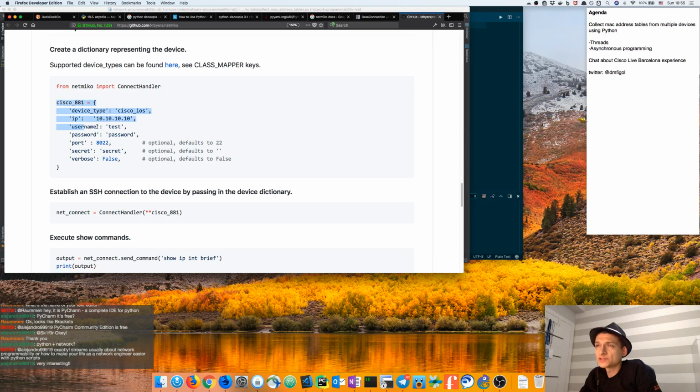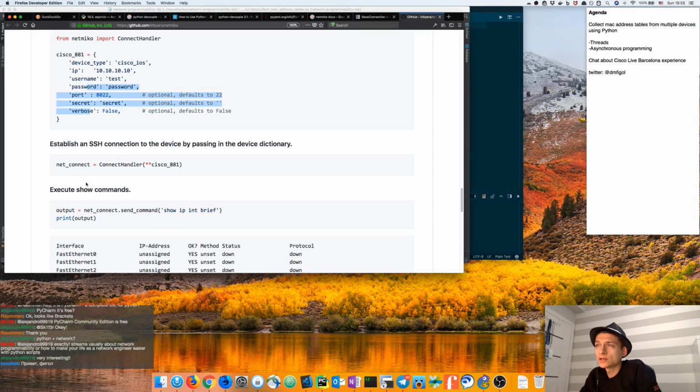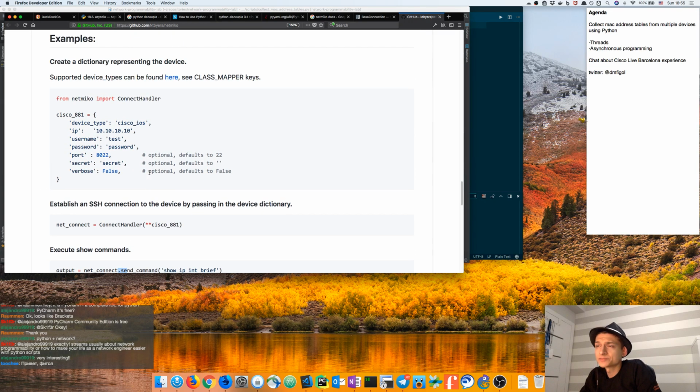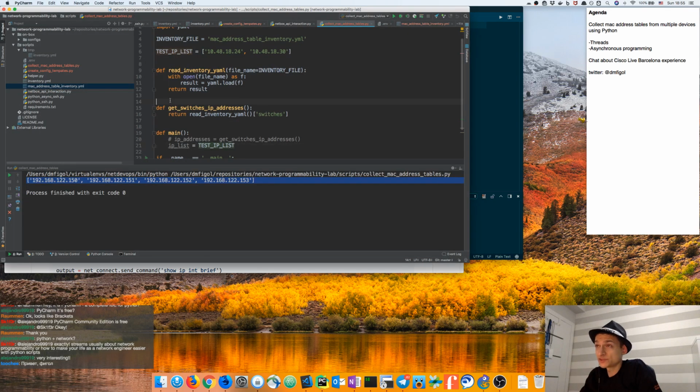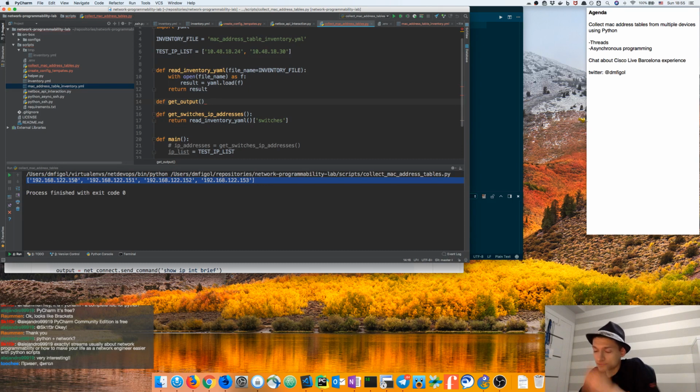So I have to specify this dictionary, and then I just pass this dictionary and I say send command. Okay. I will copy this. So let's have get output function, which takes an IP address and command, and that's all.